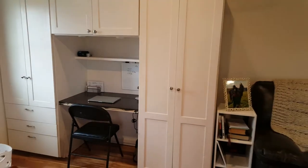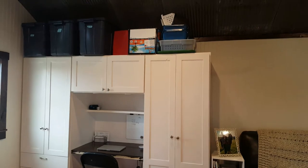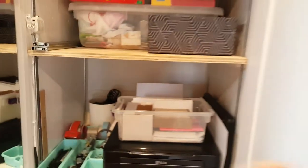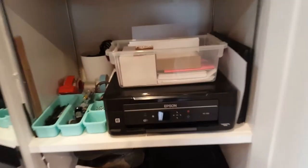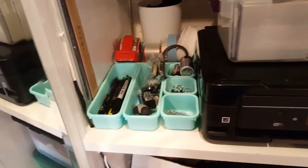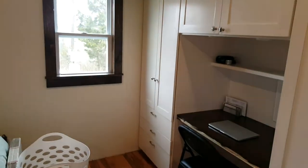This is our closet, our storage space, and our desk that Judah built. Here we have movable shelves for storage. This is an office space with a printer, copier, office supplies, or storage. And our desk — it's almost finished, it's really pretty. And then this whole side here is our closet.